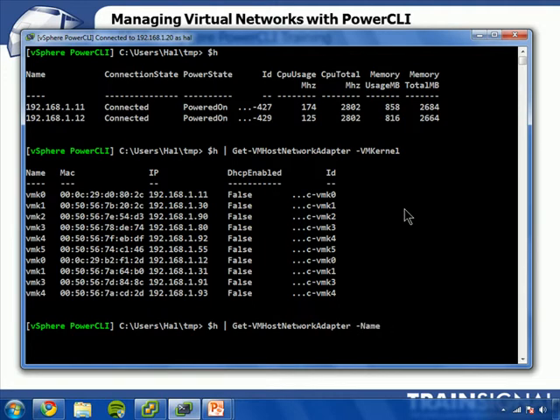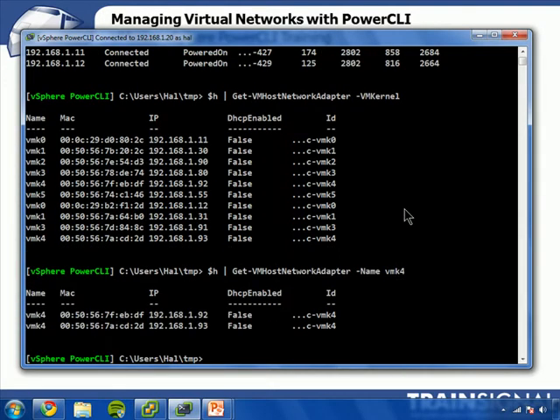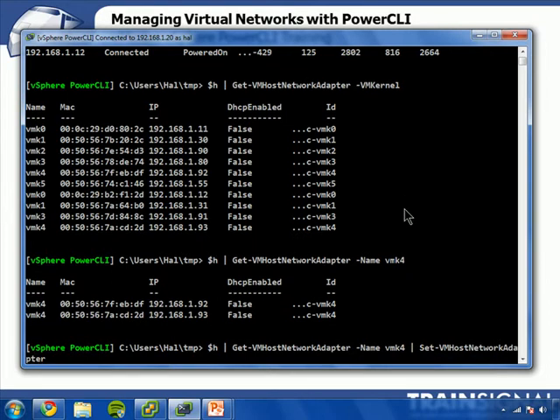Obviously, you're going to want to take care in preparation and so forth. But I'm just going to say, let's say that VMK4, if my cluster were configured identically, VMK4 corresponds to, for example, my vMotion network. So what I could do is say, let's grab all these vMotion virtual network adapters called VMK4 and then pipe into Set-VMHostNetworkAdapter, and change the MTU to 9,000.